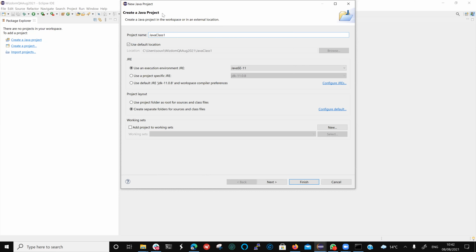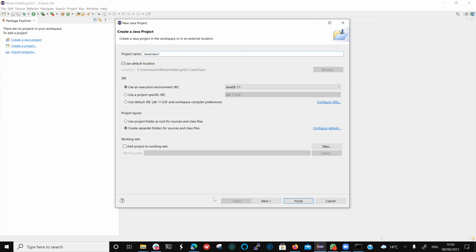There's a simple form that lets you know that this Java project is created with JDK 11, which means it supports JDK 11. When I say it supports JDK 11, obviously it will also support anything written before JDK 11.